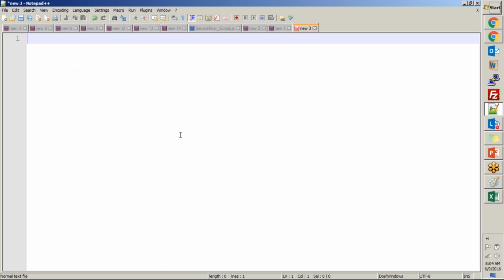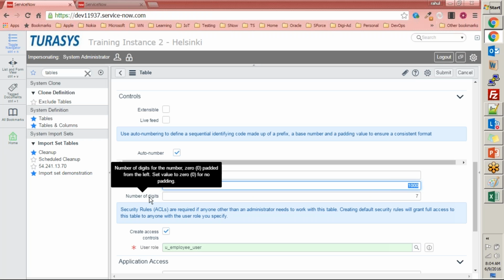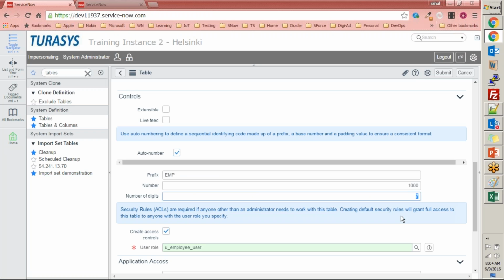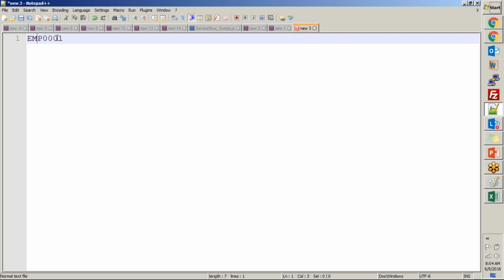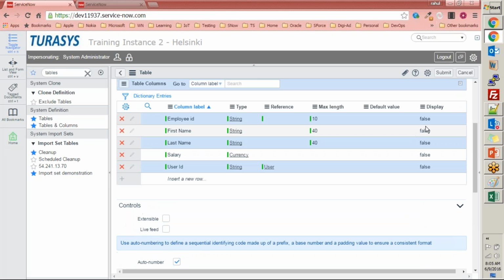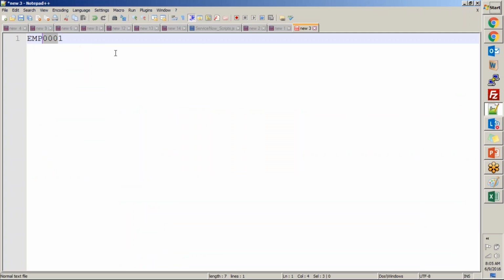So it should create an auto number field for you, something like EMP 0001000, with 7 digits. So you will have EMP as prefix, and then you will have number 1000 as the mid portion. Let's go ahead and make it 10 because we identified 10 here as max length.